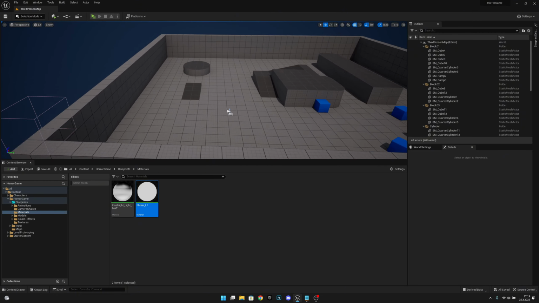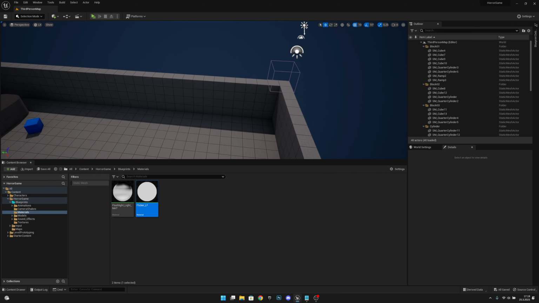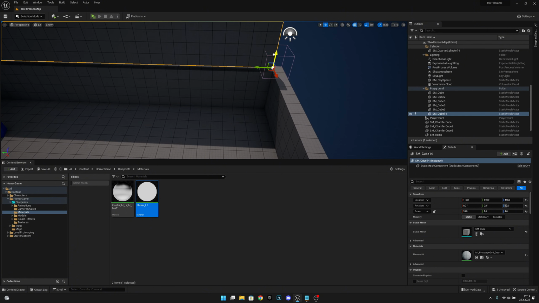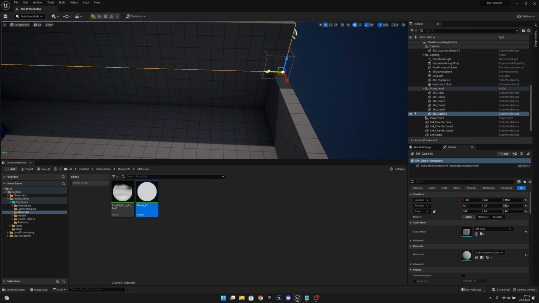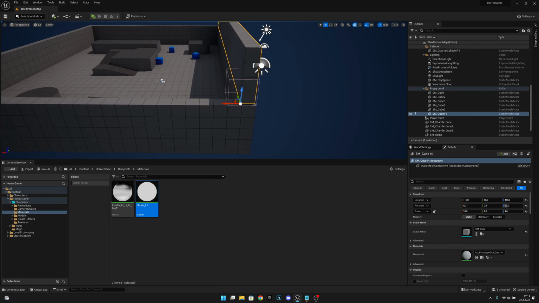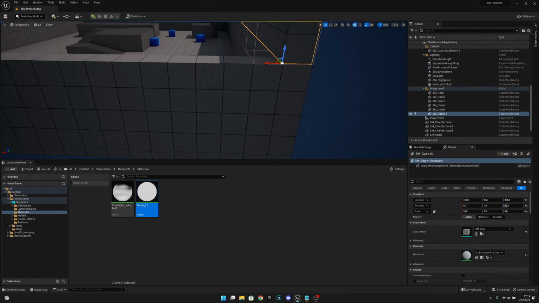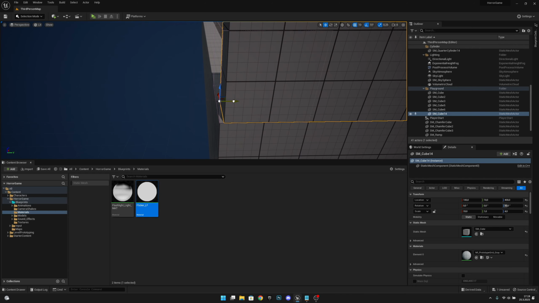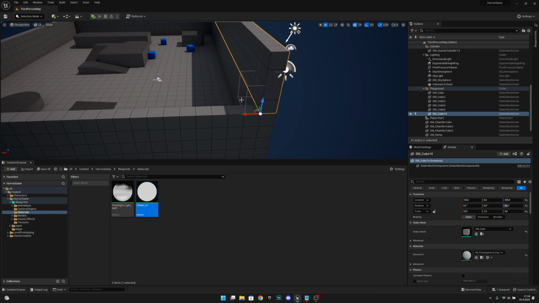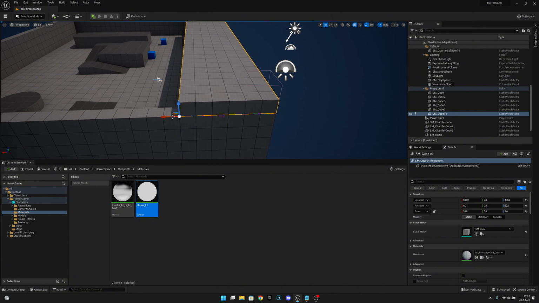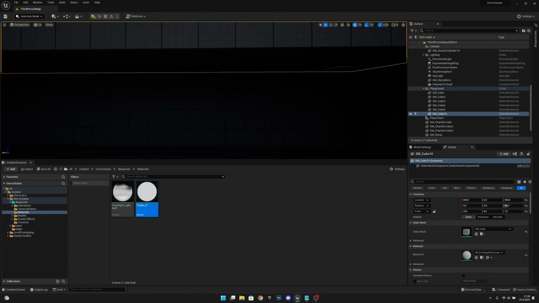Now what we want to do, let's actually add a little roof to the level. So let's get this. Let's Control D to duplicate. Let's move it upwards. Let's move it here, and actually, even more. There. Now, press R so we can scale it. Let's scale it a little bit, and also let's scale it down. Now, let's press W to move it again, and let's move it here. So now we have this little nice roof here.